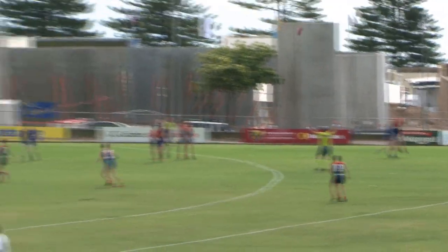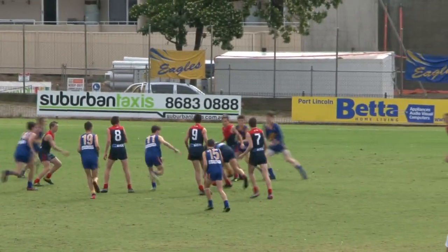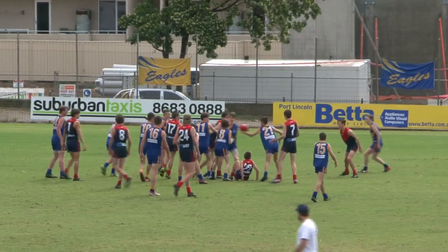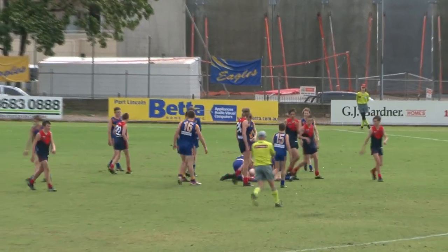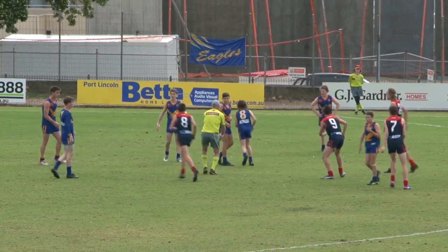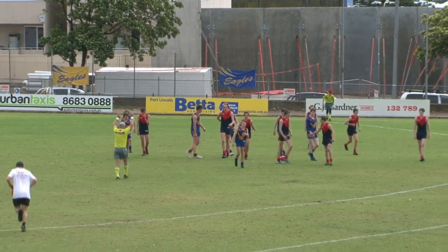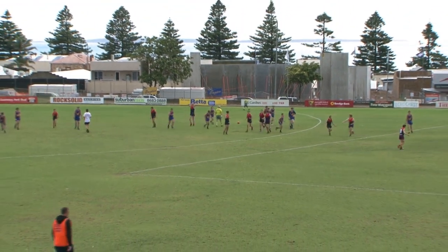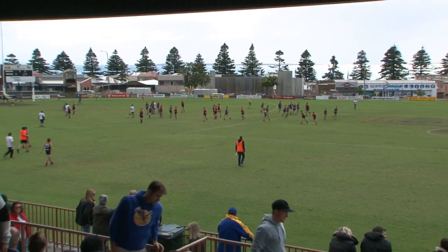Crowley centres the ball. Why wouldn't you go to Bo Baldwin? Ball spills, he's back over it again. He may have caught one high, but called play on. Mullins has the ball. That's a tackle. Umpire Blewett will come in to bounce the ball about 40 metres out from the Wayback goal. Almost on the tick of the siren, and there is the siren for the half-time siren. We have Waybacks 3 straight goals 18 to Lincoln South 3 straight points.